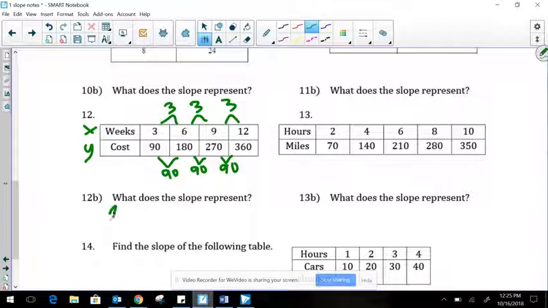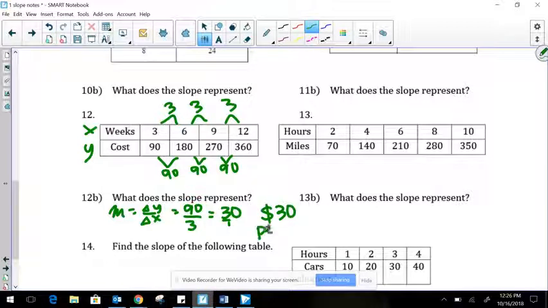So when I find the slope, I need my change in y over my change in x. Change in y is the bottom number of this table. Okay, so I have 90 and then over my change in x, which is 3. Let's simplify that. We get 30. Then we have to explain what this stands for. So if you want to write 30 over 1, that's fine, because we're talking about 30 is my y, that's my cost, and then per 1 week. So my explanation would be $30 for every week or per 1 week. So that's what it represents.